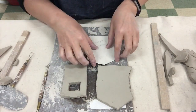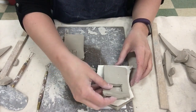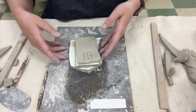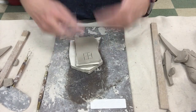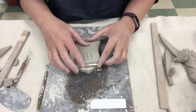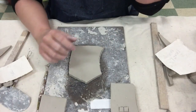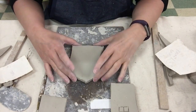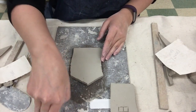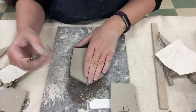When it's time to clean up, you are going to stack these on top of each other with paper in between so that they don't get stuck together. Then take them, put them inside your plastic bag, tie your plastic bag closed, and leave them overnight. Day two, you'll get here and pull these apart so you have all of your pieces. Now we're going to start assembling — I'm going to start with my biggest piece and lay it down flat.